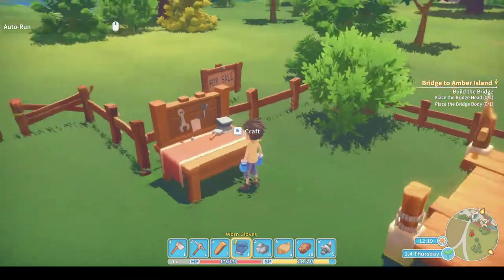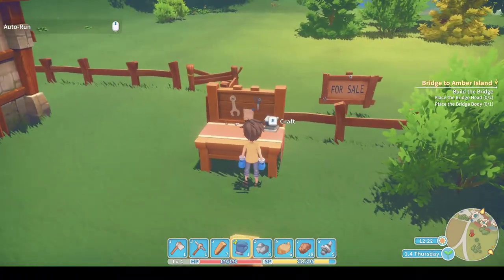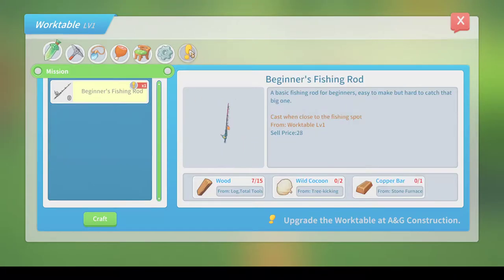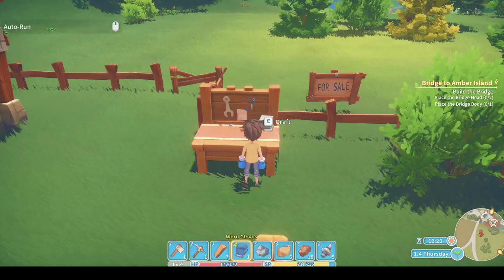So I'm at my crafting table bench, which is where you need to go to make the fishing rod. And remember, if you click on this icon, it will bring up what quests you have for the items. So to make the fishing rod, we need 15 wood. Down here it's telling us where we can get it from. We need 2 wild cocoons, so it's telling us from tree kicking we can get that, so I've shown tree kicking. And we need 1 copper bar, so that's the first thing I'm going to do, is put a copper bar, well, as much copper as I can make.